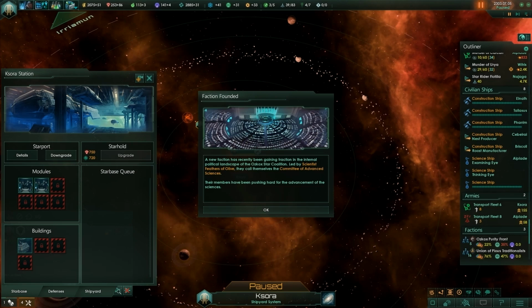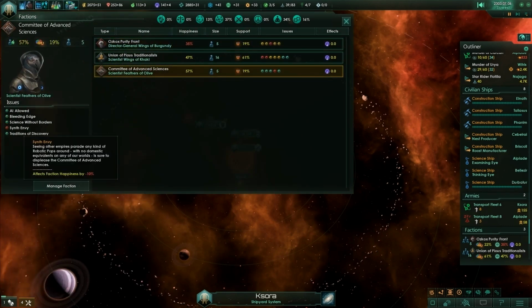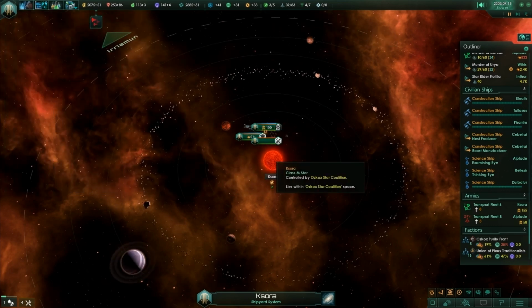A new faction has recently gained traction in the internal landscape. Committee of Advanced Sciences. Okay, so factions. Committee of Advanced Sciences. Nice. Synth Envy. Effect: seeing other empires parade any kind of robotic pops around. No immigration. Signing any migration treaty will of course negatively affect that. That is not good. But this is, of course, the main faction we have. Allow for the replacement of organic. Okay, that's negative. Secular state. Having spiritual values be reflected in our empire governing ethics will please them. Governing ethics, okay.